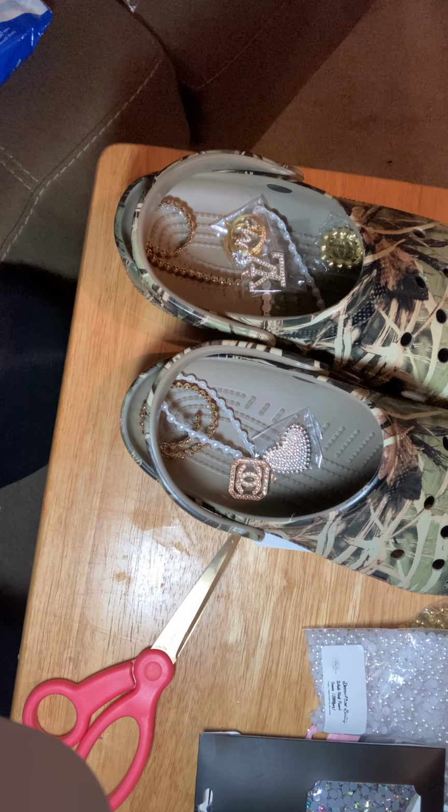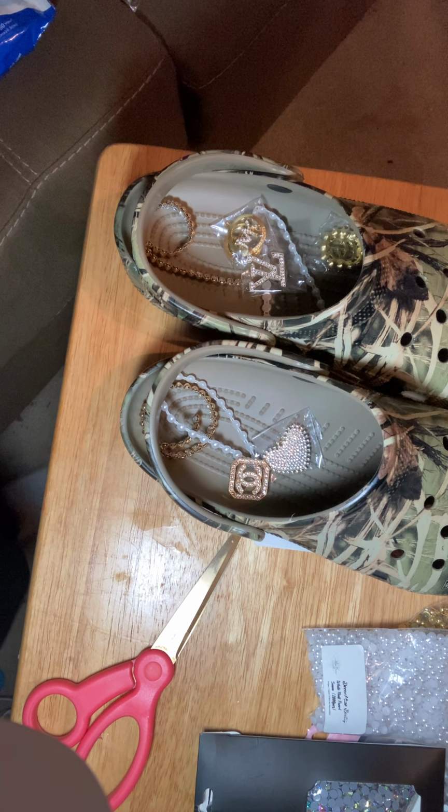So I get my charms wholesale. I actually order these overseas. You can go on Alibaba.com to find them.